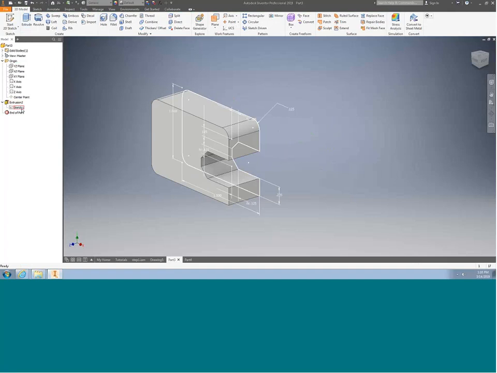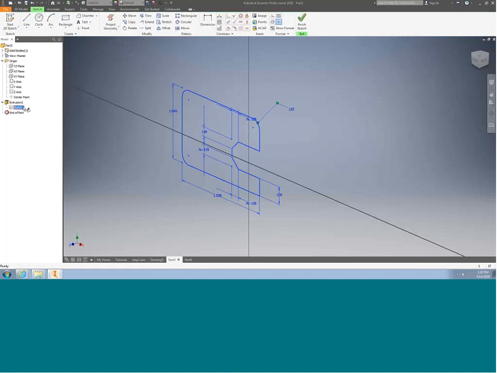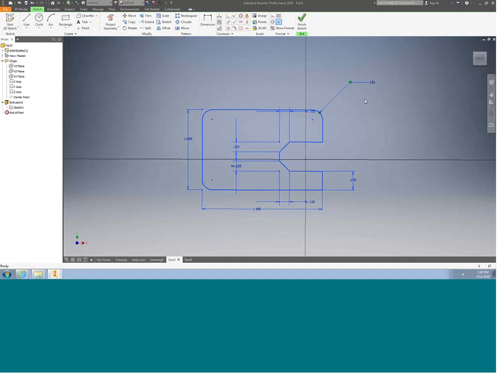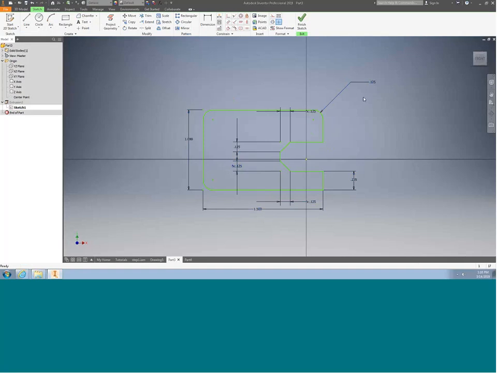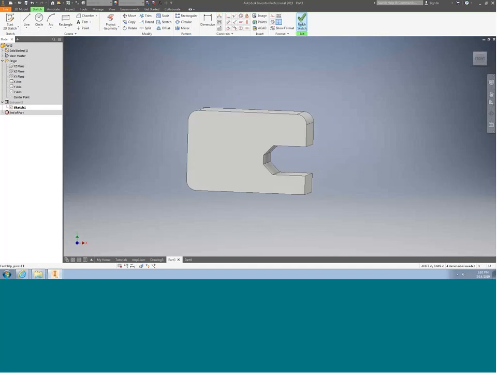If I want to edit one of these fillets, I have difficulty doing that because they're all part of the sketch. They're actually all tied together. If I take a look, there are constraints on here to be equal. So I could come, let's make this 1.375. I could edit this one, which changes this one and pulls this piece in. But I've got to really give it some thought here.